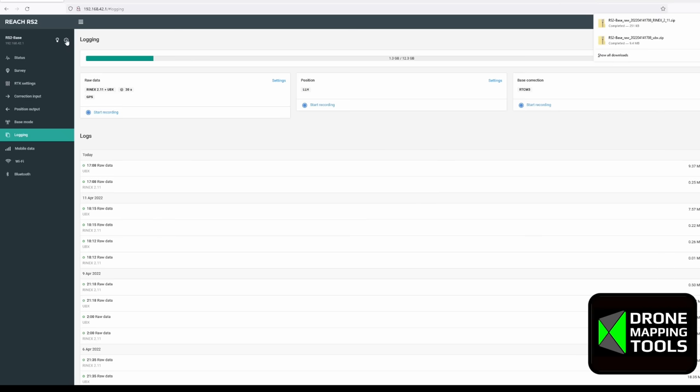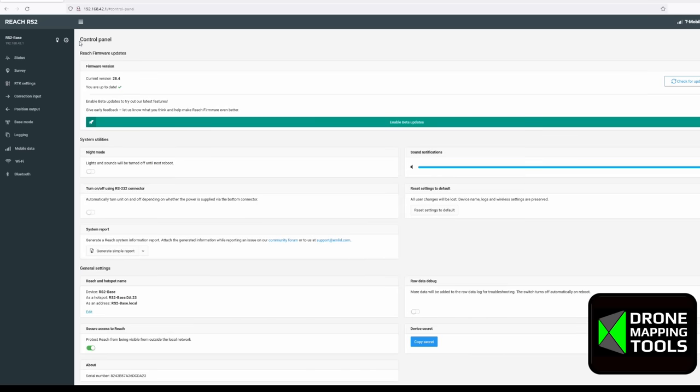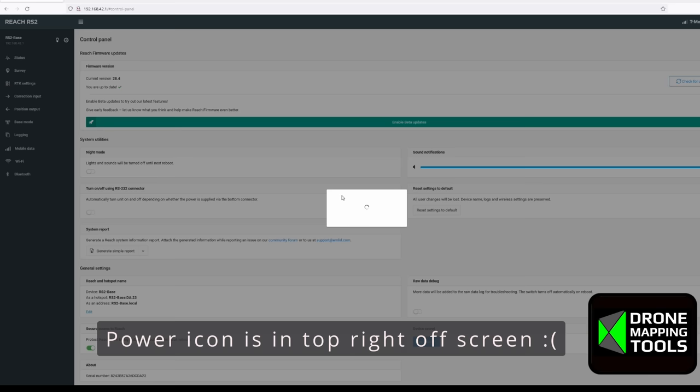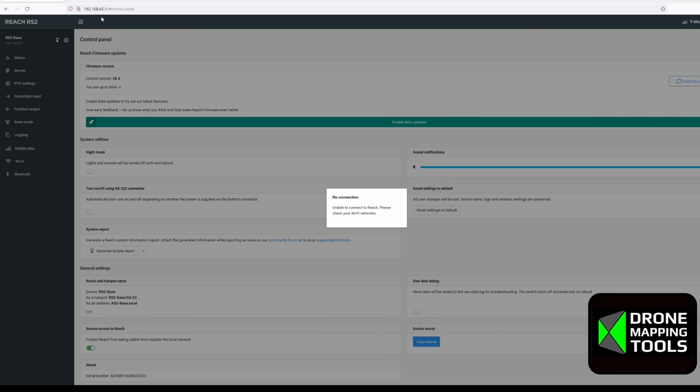I'm going to click on this little button here to bring you just to the main control panel. And here's where you can turn your lights on and off and do some other stuff. By the way, there's this night mode. If you ever have it out at night and you don't want it lit up so people see your GPS unit and come take it, you can turn that on, and turning it on will turn the lights off. But anyway, now I'm going to click on power and shut down, and then that'll turn that unit off. And we are done with that one.